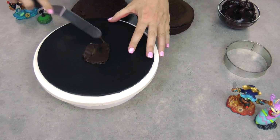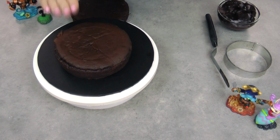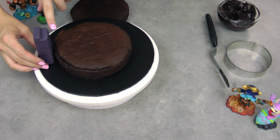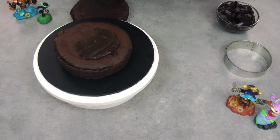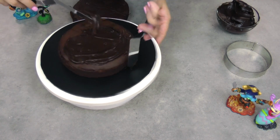Finally, it's time for cake. So take a bit of ganache, smear it on your board so your cake's got something to stick to. It's important to make sure your cake never goes above this line on the turret where your portal lid is going to sit, and if possible, you want to keep it about 1 centimeter below that line.